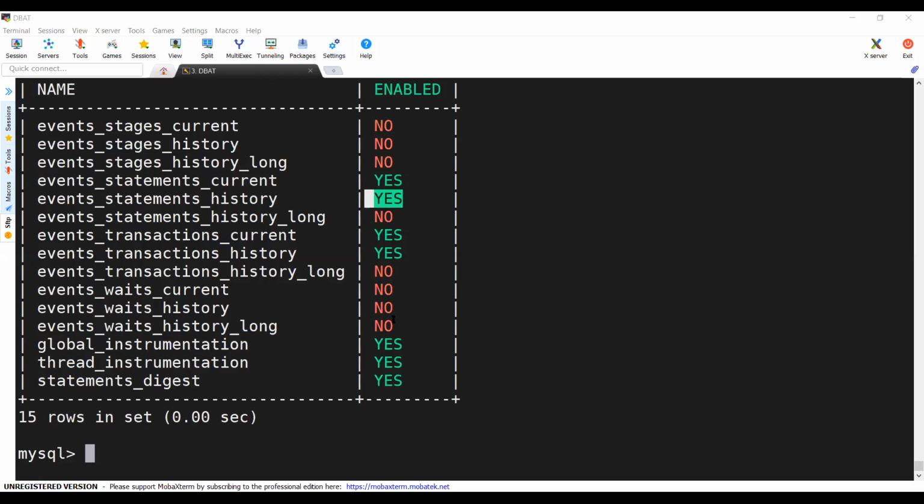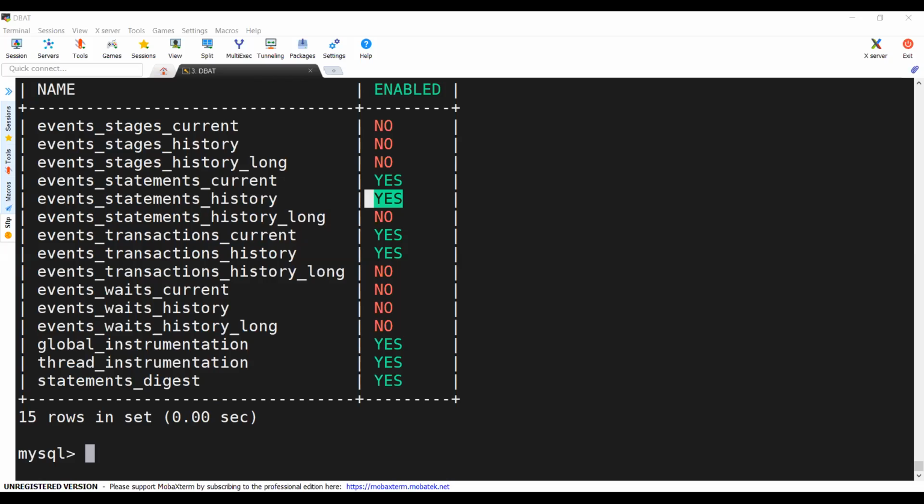So each consumer name, which is available in the performance schema table, is what MySQL uses to identify the events that occur in my instrumented instance. The primary event table, events_waits_current, stores the most recent event for each thread. Then events_waits_history stores the 10 most recent events for my thread.